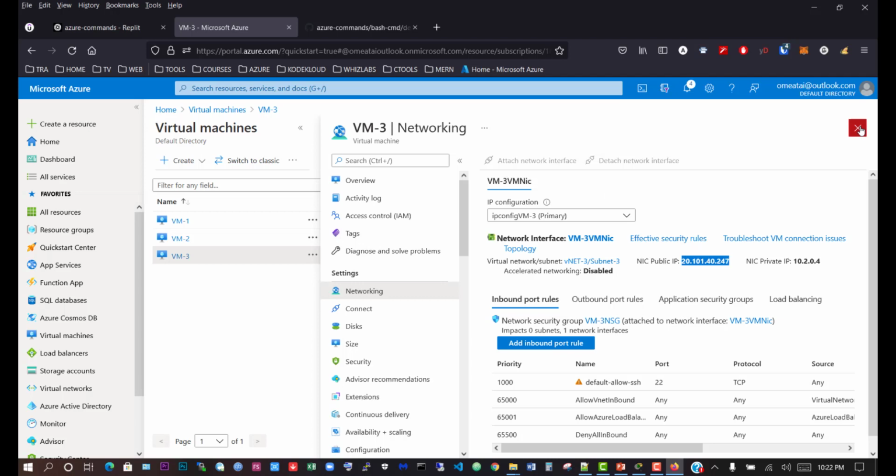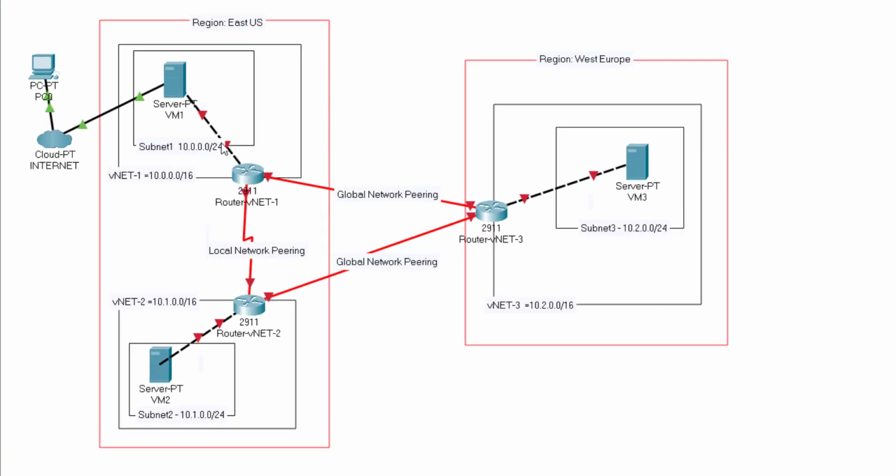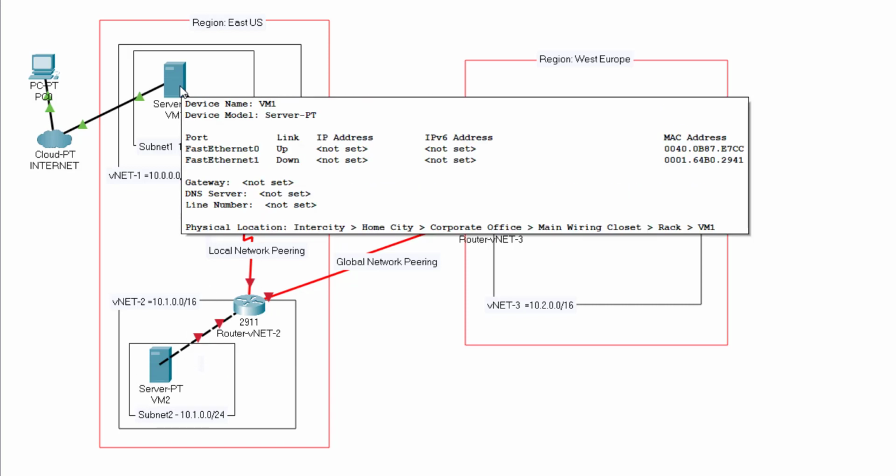So now we're going to have to connect, first of all, we'll connect VNet2 to have access to VNet3 so that packets can move from VNet2 to VNet3. And what that means is that we can ping from VNet2, VM2 to VM3, and we'll also be able to SSH into VM3. And when we've done that, we would then set up the local pairing for VM2 and VM1.